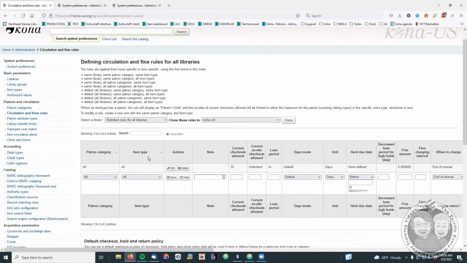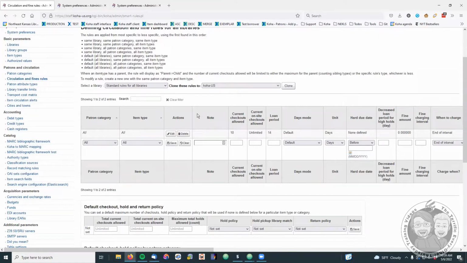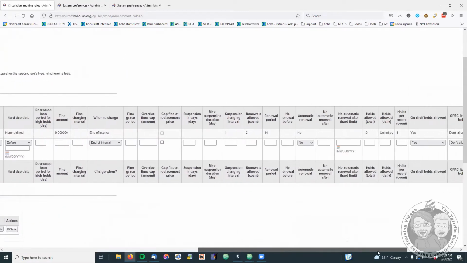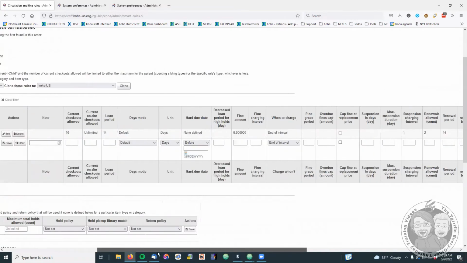And this is this table here, which on koha-US's demo site is one of the fewest amount of rules I've ever seen in a Koha, because usually I've got 50 libraries, and each library has at least 5 or 6 rules, and some of them have over 100 rules, and so this table gets really huge. But this is what you see on one screen, and you have to scroll way over from side to side.